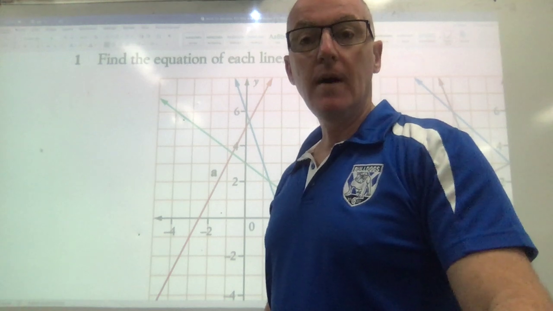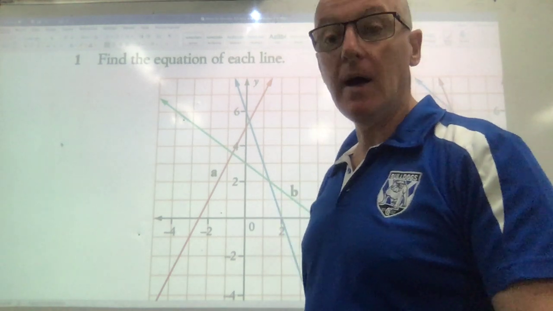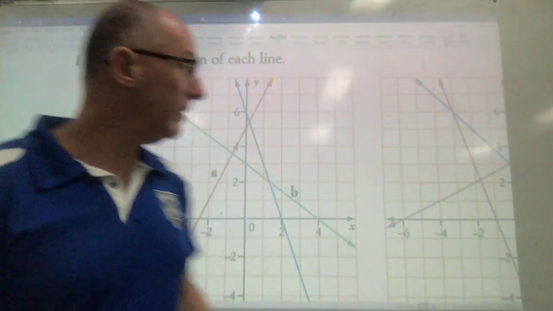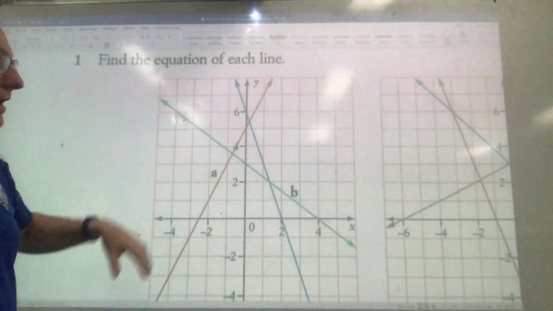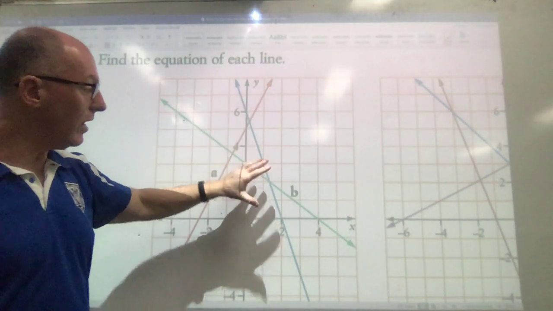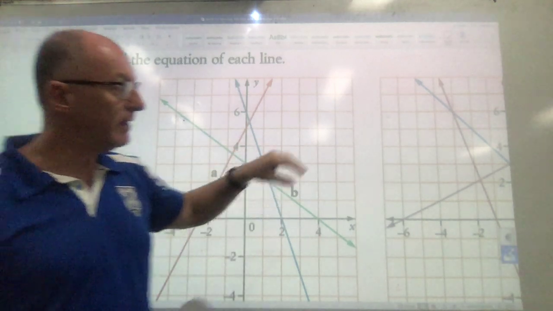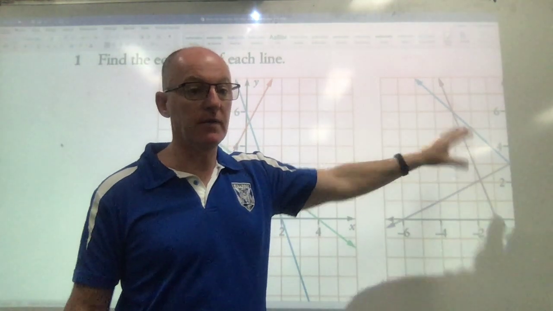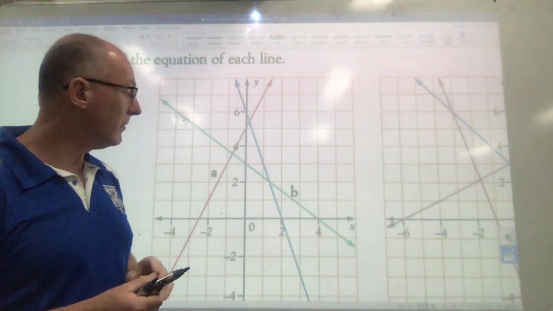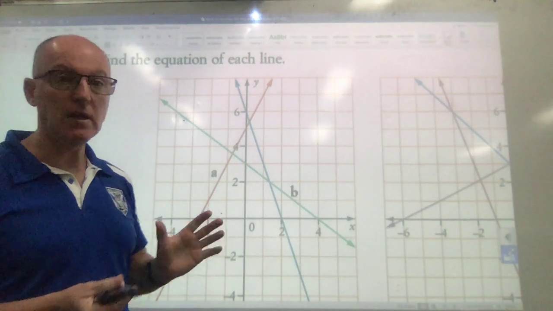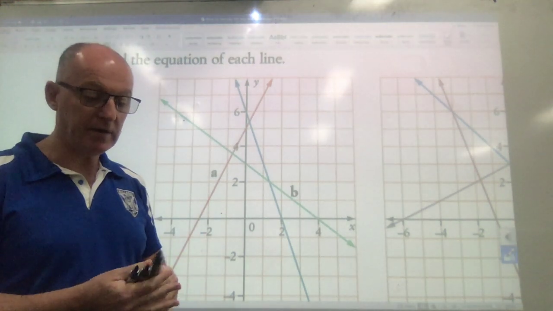Back, year 12. Today I'd like to work on the second part of the exercise for the week, and that is finding the equation of each line. So what you're going to do is find the equation of these three lines, then find the equation of those three lines over there, and then there's some questions underneath. This working should be a lot easier than the first exercise 306.